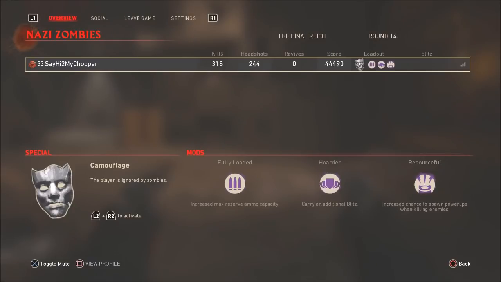Like, double Pack-a-Punch never was a thing, and I know that's kind of disheartening, but I really doubt that's actually the case. And then the third option, which I actually think is the most likely, is that double Pack-a-Punch did exist at one point in the Final Reich, but similarly to the Apothecary Servant upgrade, they have removed it, and we have a lot of evidence for the latter option.